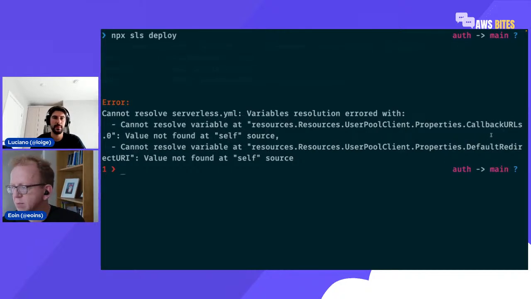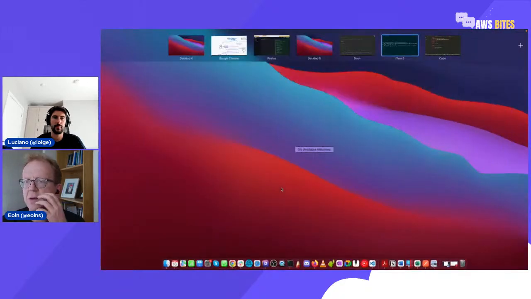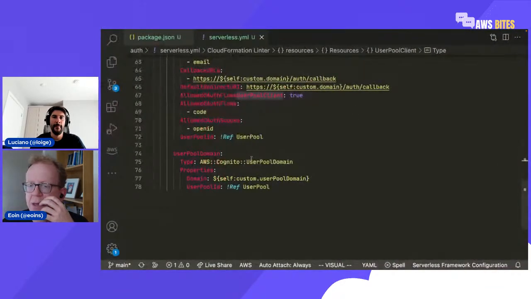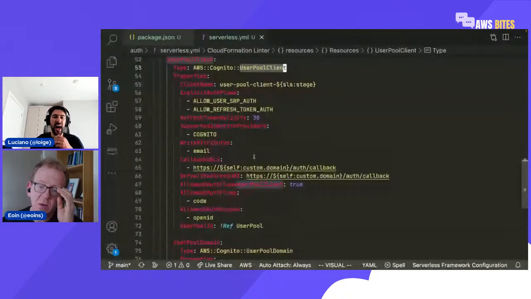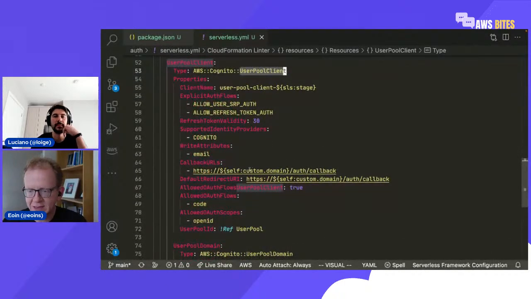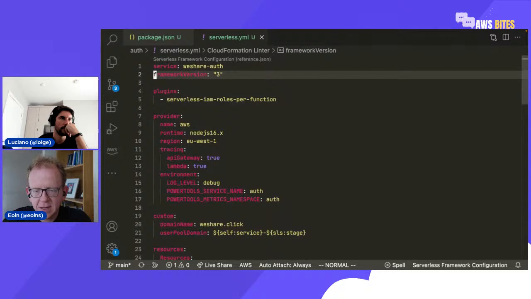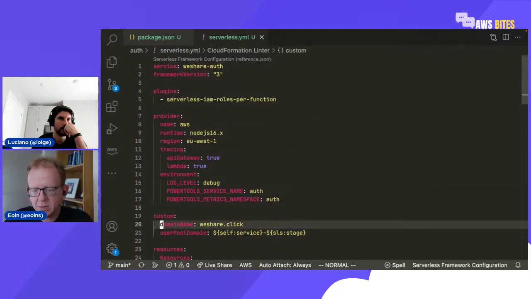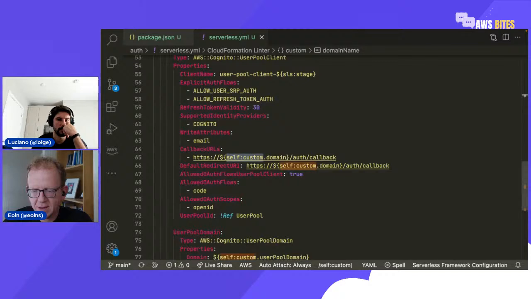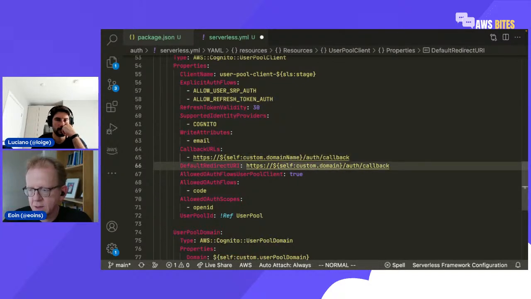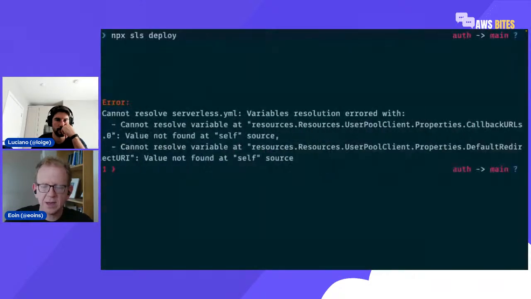Okay, so in both the callback URLs and the default redirect URI, we've got a typo or something. So what have we got in the callback URLs? We've got self-custom.domain. It's self-custom.domain name. Okay.